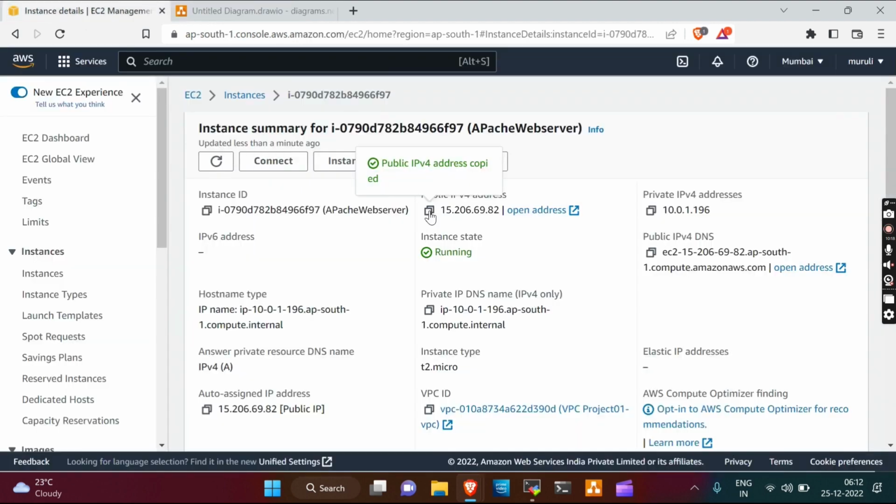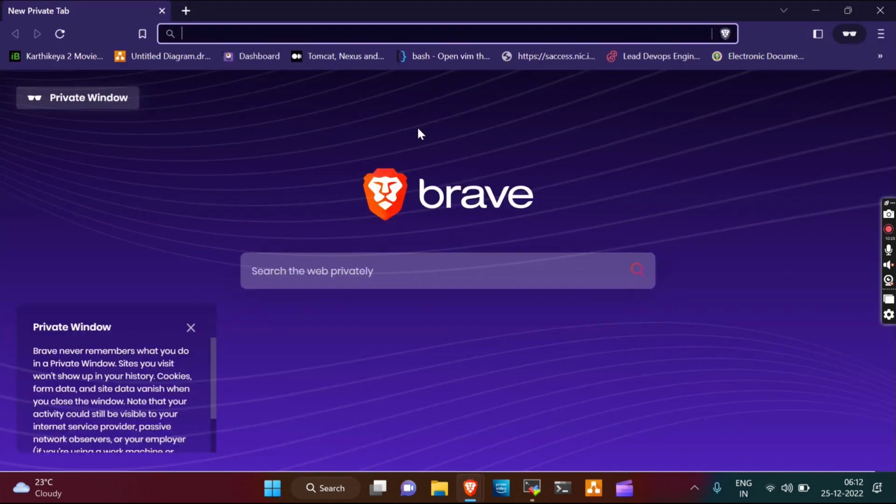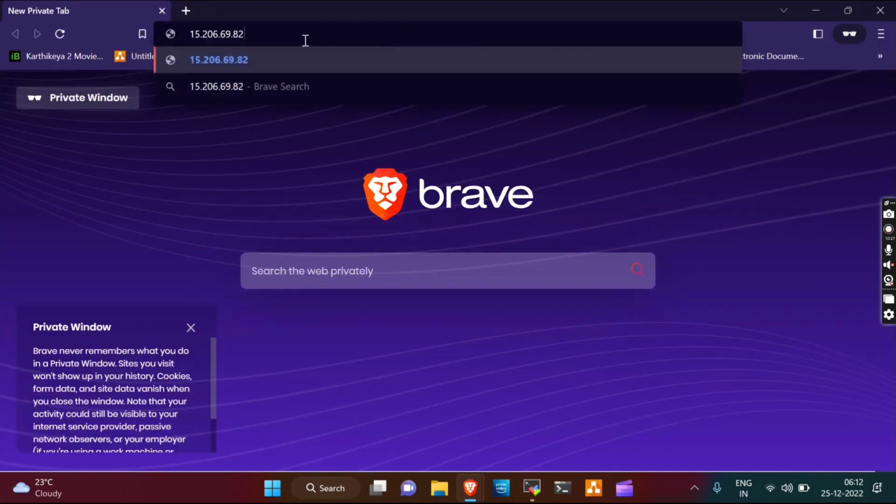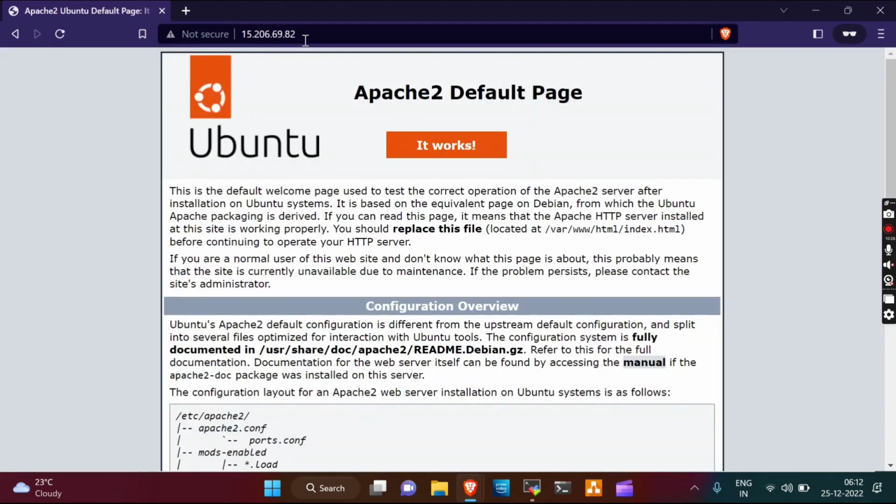Then go to the public IP, you just copy it and go to your laptop or any browser. I will paste it here. Just click OK. Here you can see your website is running, the web server is running. When it's showing like this, your website is running, you have successfully configured the web server.